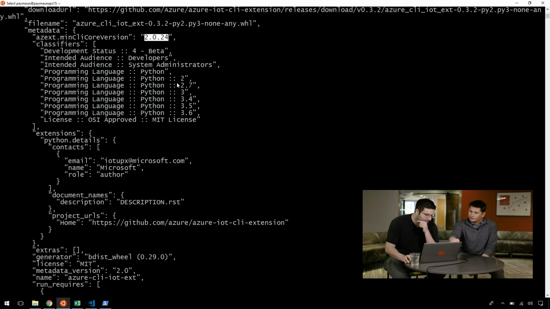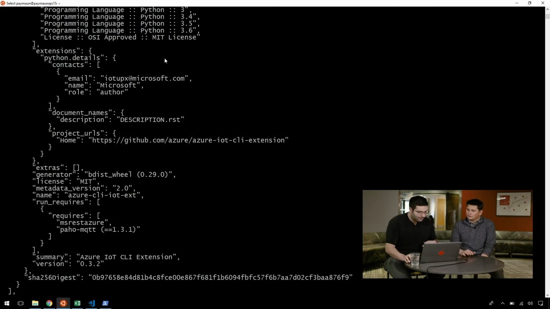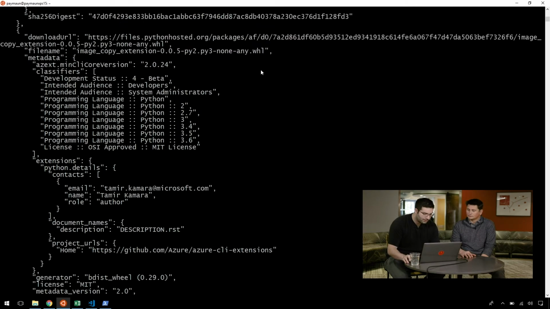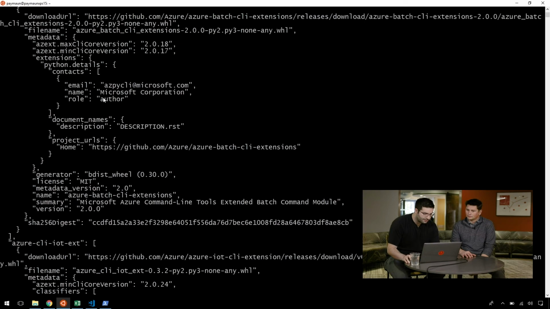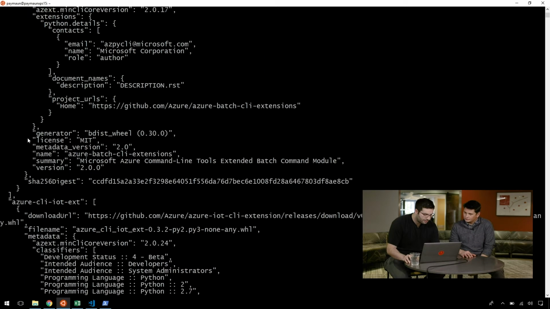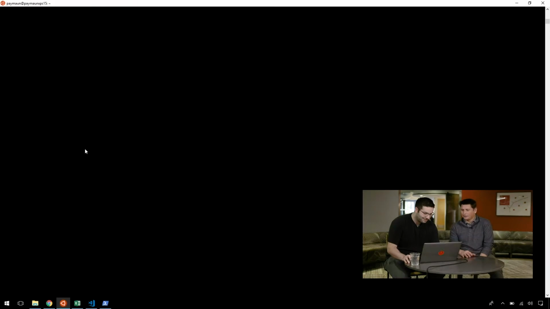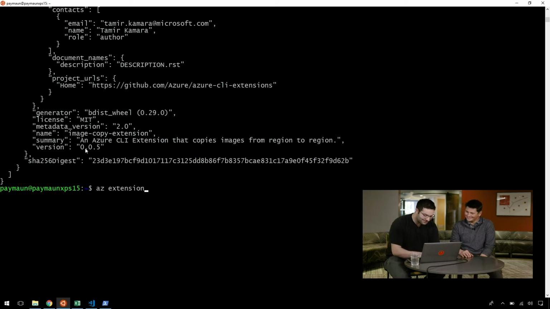And is it fair to say that we're talking about Azure CLI v2, the Python-based Azure CLI? Exactly, it's the Python-based Azure CLI version 2. Got it. Okay. All right. So now, we want to remember the name of this extension up here. I forgot already. Azure CLI IoT. Yeah, exactly. Well, you built it, you should remember. Well, there's just so much information.